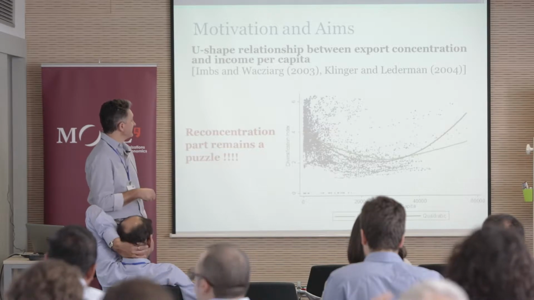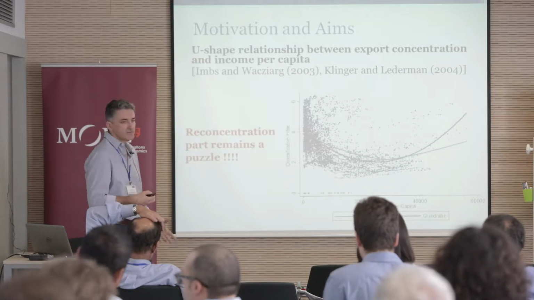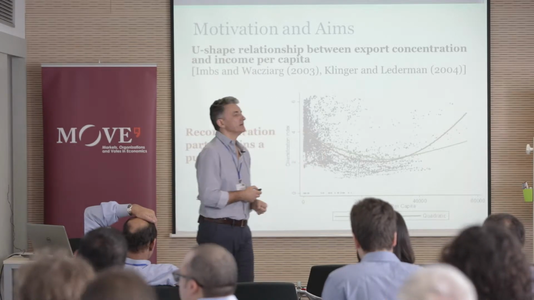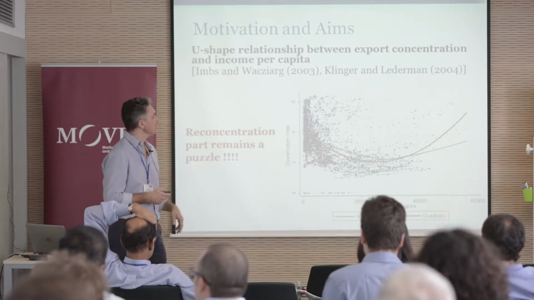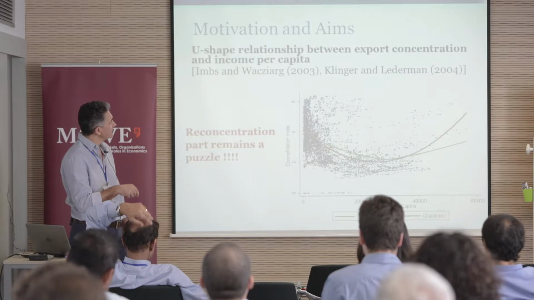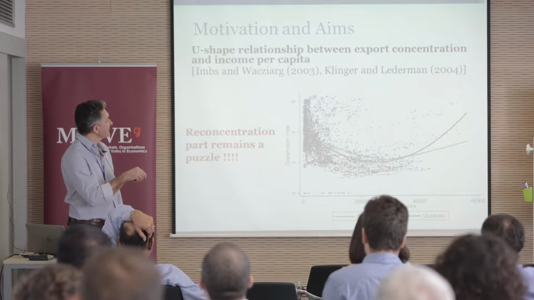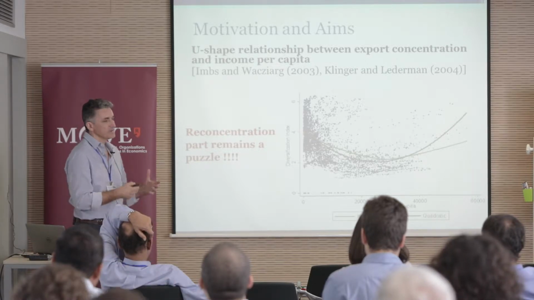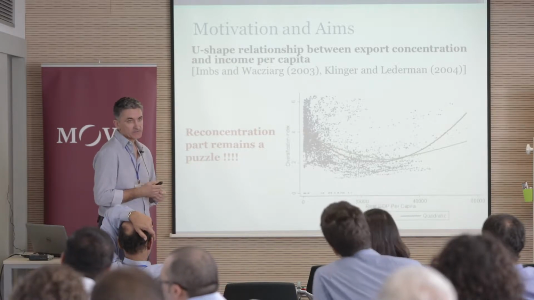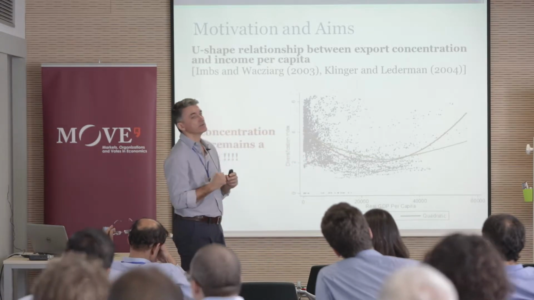So what they find is that as economies develop, this is a panel of countries. There are so many dots because it's a panel. So we have like 100 countries with 20 observations for each of them across time. The line that best fits the cloud tells me that at the beginning countries diversify, and then after some point, which corresponds to more or less middle income, they start reconcentrating, right? So we have a pattern in which countries first diversify and later, as they become richer, they concentrate.